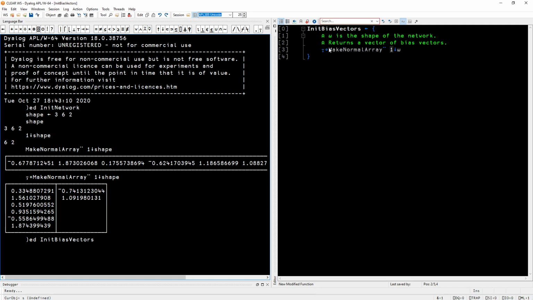And this will create smaller vectors. And because APL is an array-oriented programming language, this is fairly easy to achieve. We can just save the dropped shape, so the numbers we actually care about.